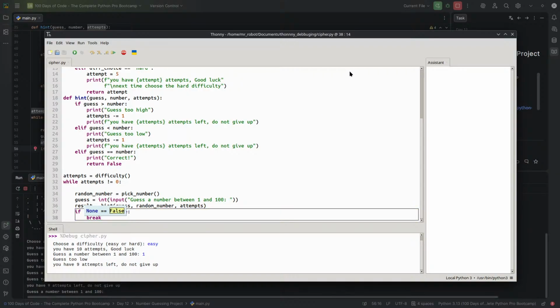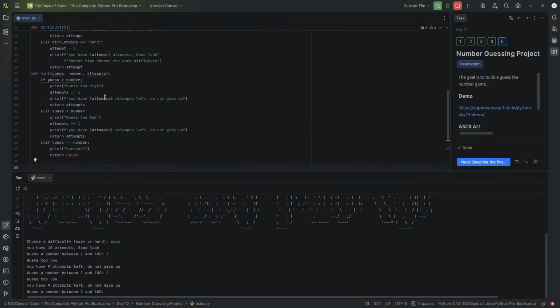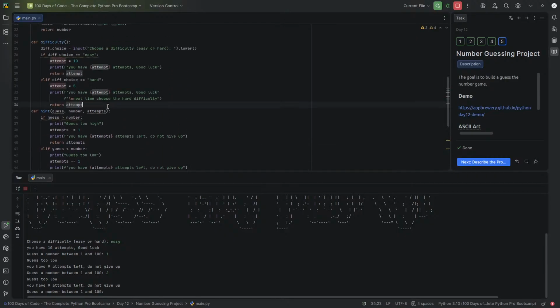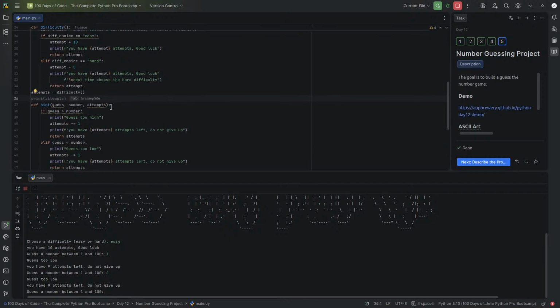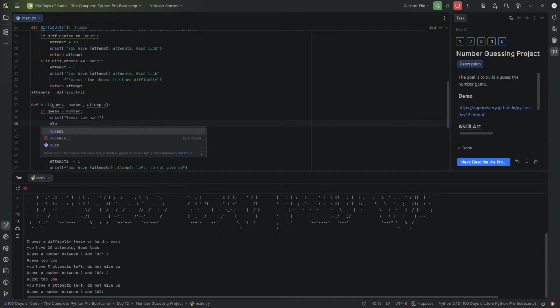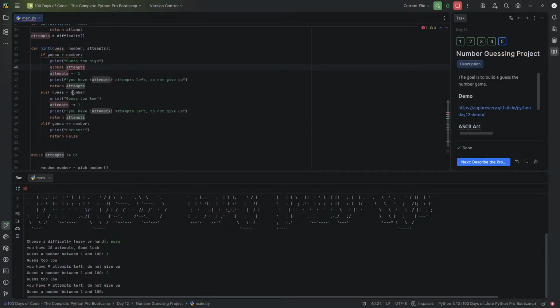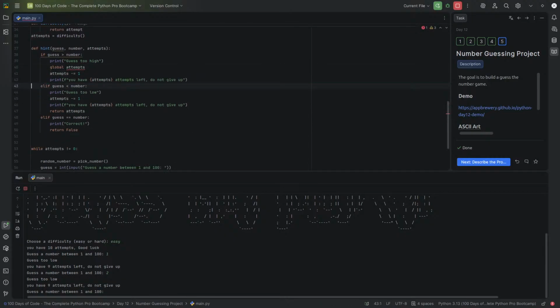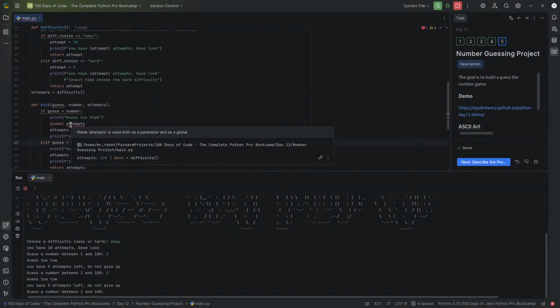Oh my god, I'm stupid. I should have, because this is a global. I've learned about the scope and I didn't care about that. So first of all, I'm gonna use this global to actually edit this variable, and I don't have to edit it anymore. So yeah, beautiful. Why do we have an error in here?